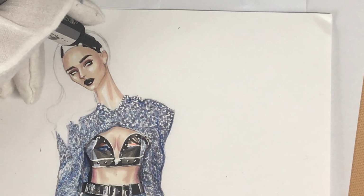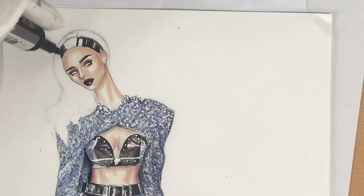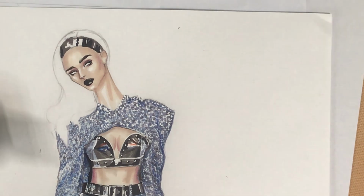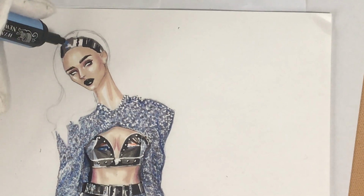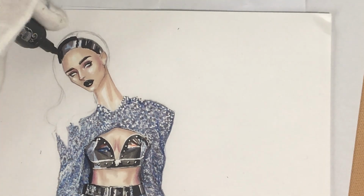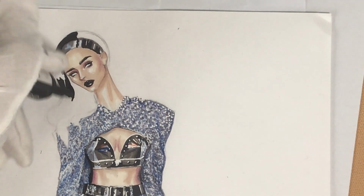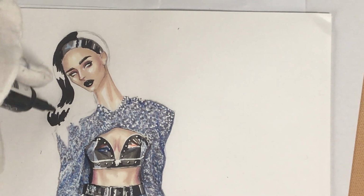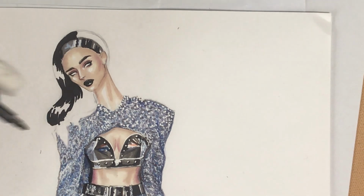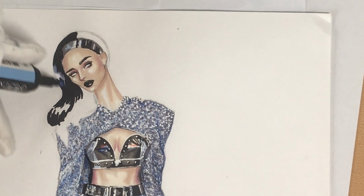So your headband, I wanted to make it also metallic. So following the shape of the headband, we have these straight black lines and some gray spots. And she's going to have black hair. So I'm leaving some strong highlights, but I'm just going to color the rest with black and add highlights with a silver pencil. So using blue pearl, just coloring almost everything.